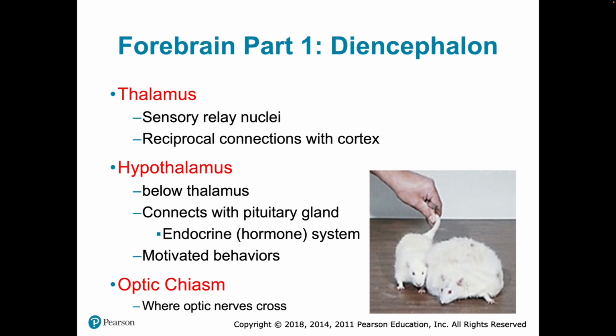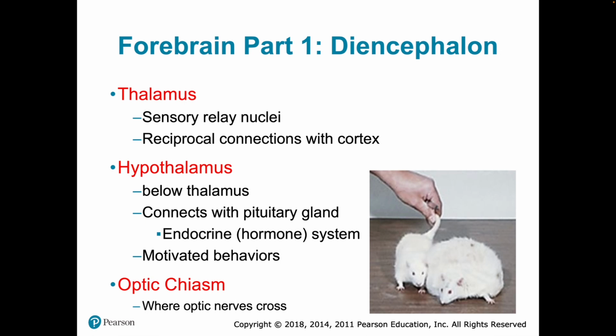The hypothalamus is below the thalamus. It's part of where it gets its name. It's connected to a very important structure called the pituitary gland, which is going to be a gland, which you might know that glands tend to be part of your endocrine system, or some glands are part of your endocrine system, which is where your hormones are released. So the hypothalamus is going to have a really important function in coordinating your endocrine or hormone system. So then you think about anything that's involved with hormone regulation. The hypothalamus is typically going to have some sort of a role.